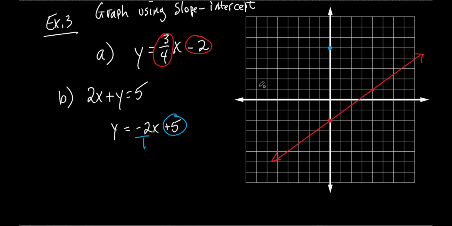So I start here. I'm going to go down 2 this time because it's negative 2. So I go down 1, 2, and I go to the, nope, I already did the negative. If I go to the left, that would make that a positive 2. I got to go to the right. All right, so there it is. There's the 2 points, and I connect them. Extend them out a little bit. Don't just make a short little stubby line segment. Put some arrows on it because they are lines, and you're good to go. That's how you graph that. Couldn't be easier, right?